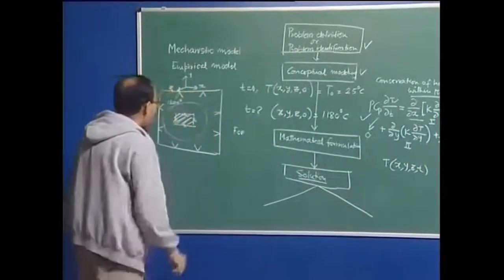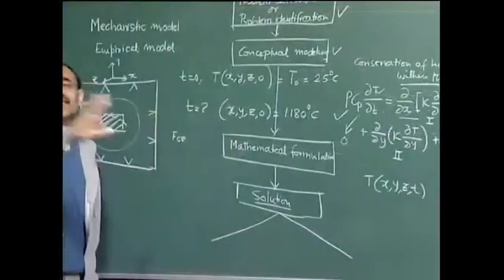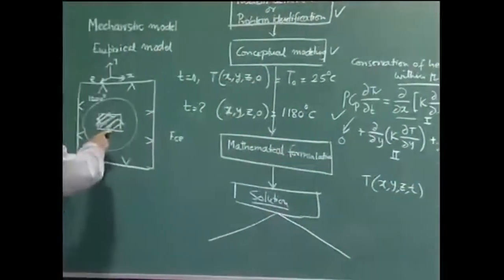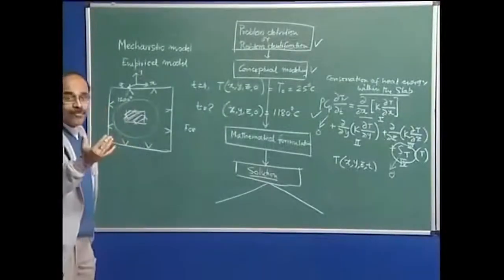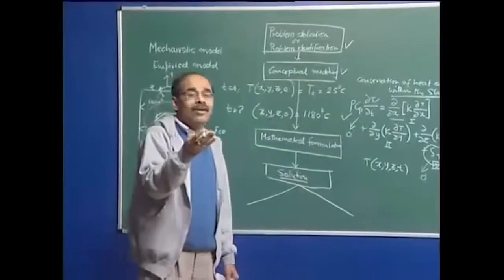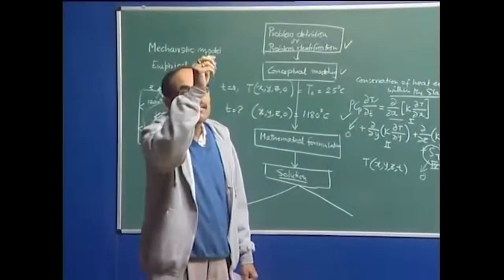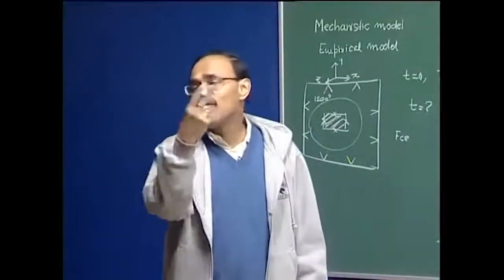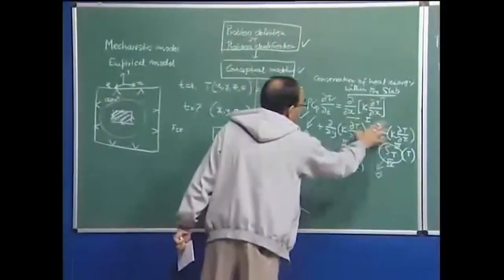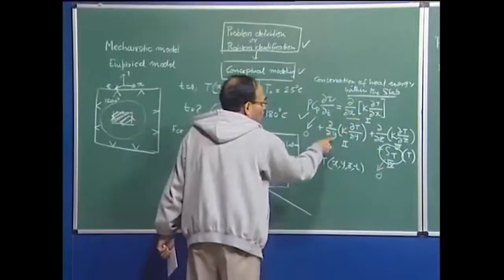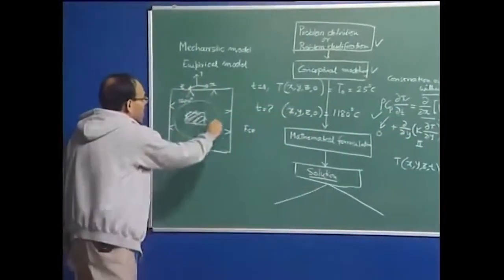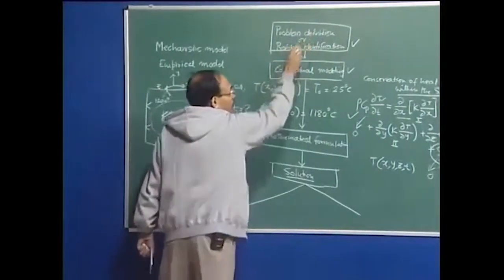Having obtained confidence about the numerical solution, I am now going to run the program in its entirety — no more asymptotic solutions. I am going to use the exact equation that I have written and the exact boundary conditions. Every differential equation will have some boundary conditions and initial conditions. For example, a second-order ordinary differential equation gives two constants of integration determined from boundary conditions. Similarly, we will have seven boundary conditions attached to our equation: two conditions on x, two on y, two on z, and one on t. With these seven conditions embedded, I should be able to solve the exact problem identified at the beginning.